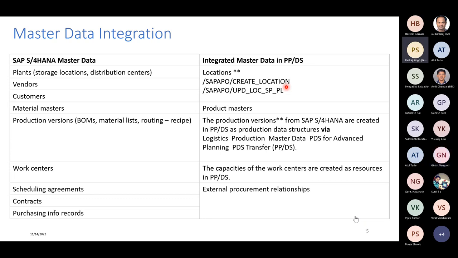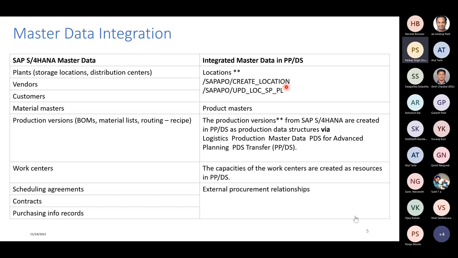Correct. So one of the ways is to transfer it, but because we normally don't change locations, we can also choose to manually create this location if we don't want to do the transfer. That's also possible. And the rest of the master data, which we are going to talk about, we are not going to transfer. It is not required. Okay, so the transfer, if we want, is to be done only for location. Otherwise, not needed.